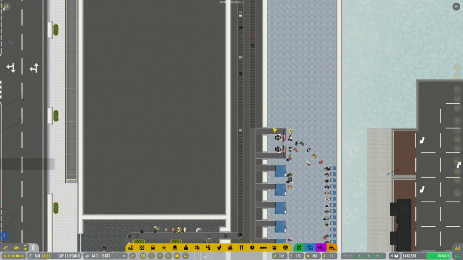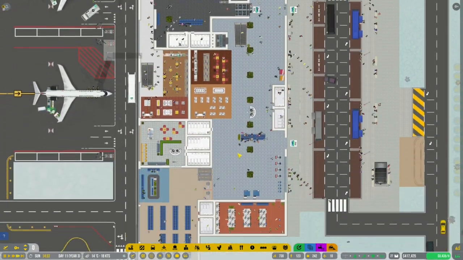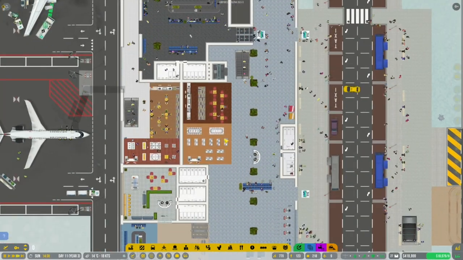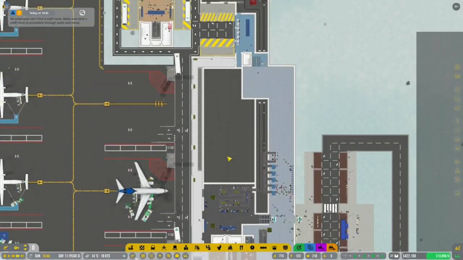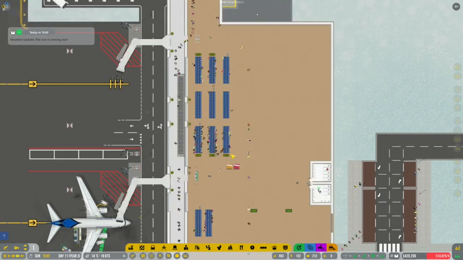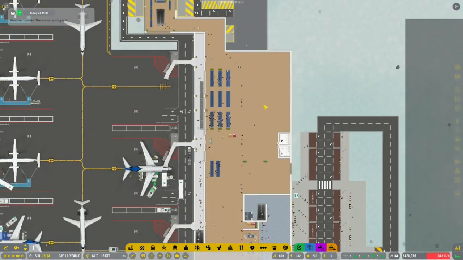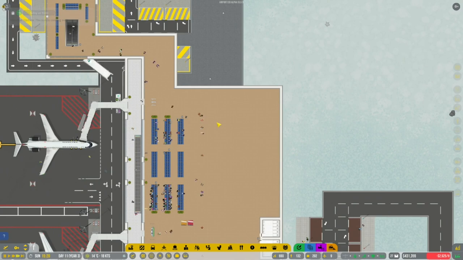Thank you so much for the comments stating that there was a little issue over here. I've been able to fix that. Everything is generally just working pretty well. One of the things that I feel is really missing in this airport at the moment is we're not properly making use of this area over here, and we are not properly making use of these areas up here. So that's what I'm going to address in this episode.